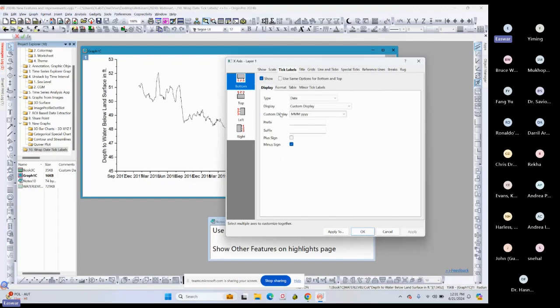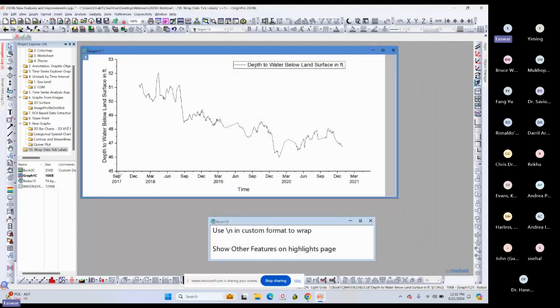MMM is the month name and YYYY is the year in numbers. So I can now add a /n for new line and click apply. And you can see that Origin smartly does the wrapping, and it only shows the year where it needs to. So for example, this is all 2019, and here is 2020, and here is 2021.